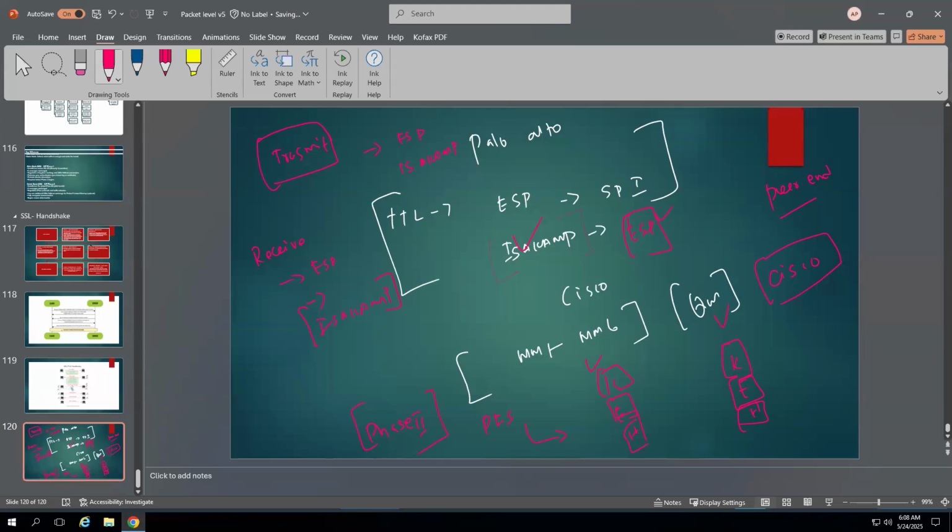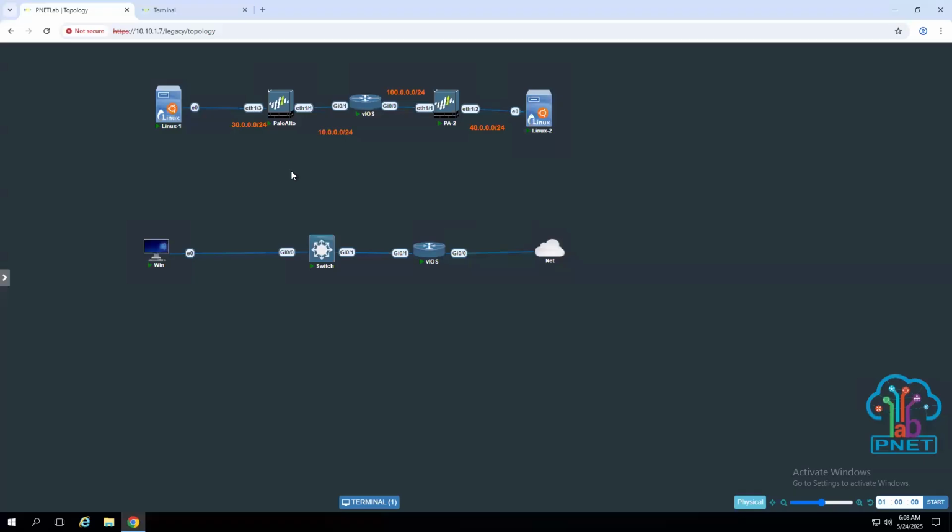And in the Palo Alto, one more thing, there are multiple ways of doing an IPsec tunnel, but one is if you are using a tunnel interface with an IP address or without an IP address. I used a method without an IP address. The actual data flow, your data plane traffic, is going through your VPN tunnels, but we are not using any IP address on it.